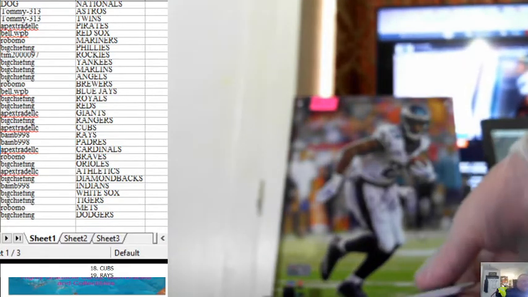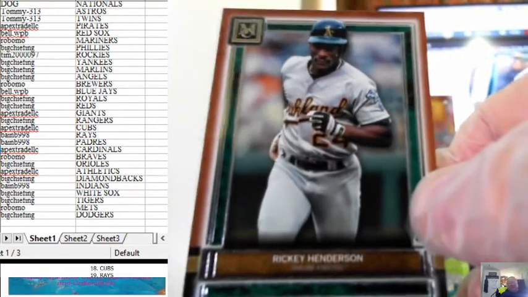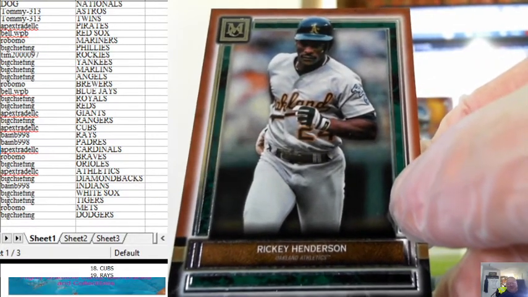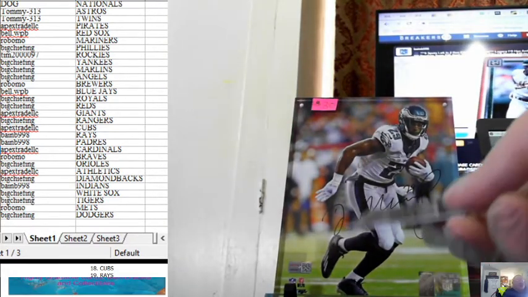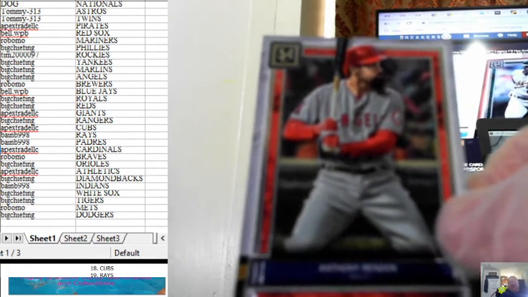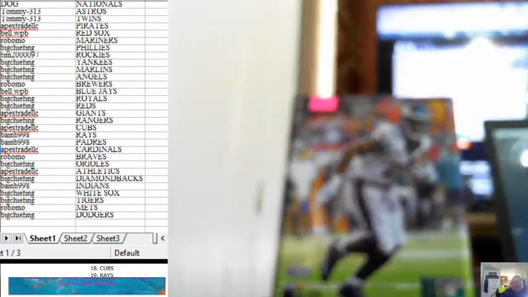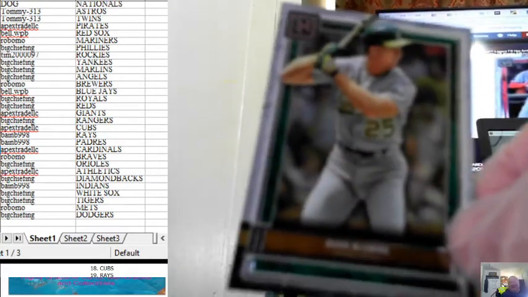Man, congrats again, Apex. Well, how about a base rookie Henderson to go with it? You can set up a little display of him in the base, and then that beautiful, beautiful framed autograph card. Anthony Rendon and Angels. Okay, I'm falling in love with this set. If you can do that.